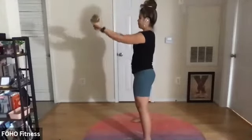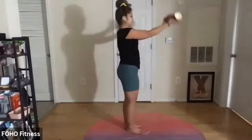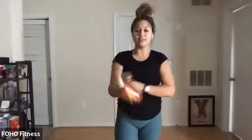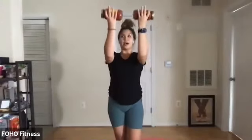You notice my torso is not really moving. Everything is stacked. Right? Find your nice alignment. Let's go. Find your flow. Have fun. It's Tuesday. We're going to have fun on Tuesday. Good. Now keep it right here. Little pulse. Now if you notice, my wrist is not broken. It's in line. So keep that. Up and down. Up and down. Slow burn today. Find your pacing that feels good. Let's go for 8.